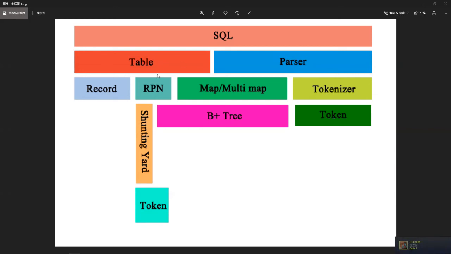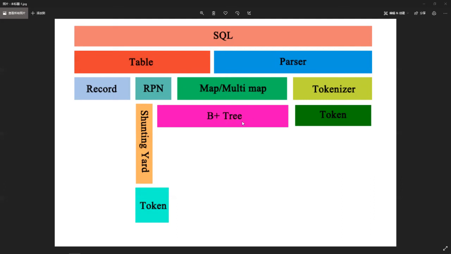And most importantly, about 70% of this project sits on the map and multi-map classes, because you need to keep track of the data, and you don't want to iterate through the whole array when you're trying to search for something. So you will need to use a map and multi-map that sit on the B plus tree, which is the fundamental class of this whole project.